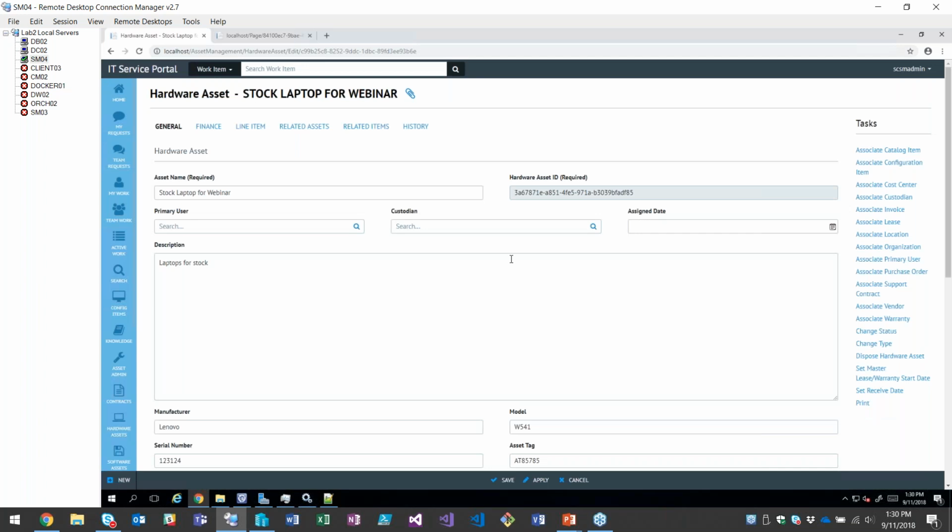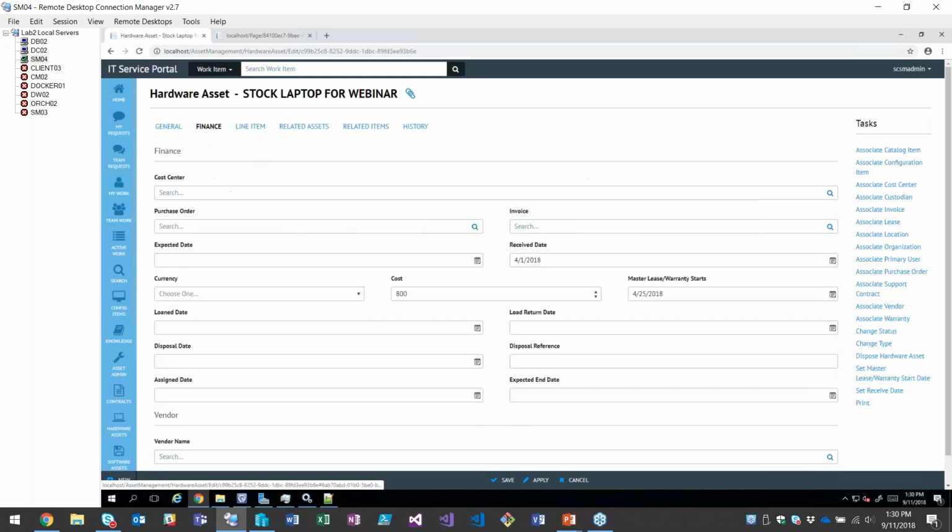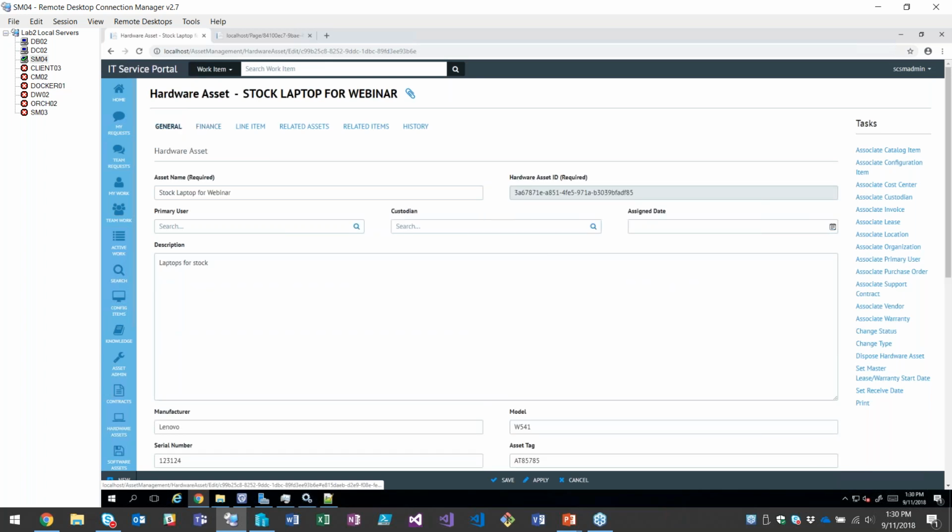So form customization, getting rid of fields you don't need, moving fields around, those are pretty straightforward things to do. I mean, we made a couple changes there in the course of just a few minutes. If you have folks not setting the custodian because they didn't know to click the finance tab, well, pretty easy issue to fix there. Move it to a more sensible location for those folks, and or copy it. Remember, it doesn't have to be one tab or the other, it can be multiple spots.